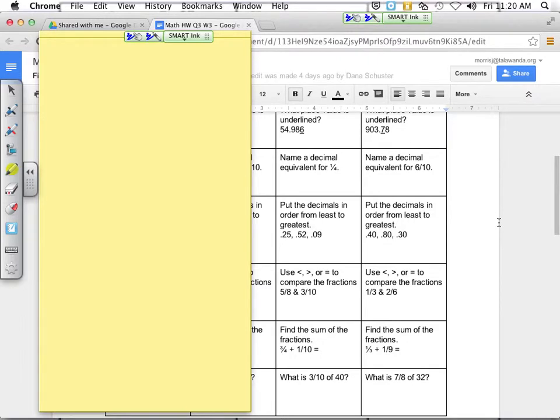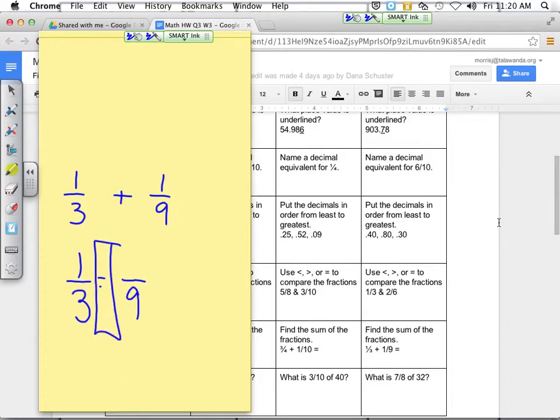We're adding fractions. I have a third plus a ninth. We have to make them both common denominators. So we need to think about, okay, what can I skip count by 3 and 9 and land on? Can you skip count by 9 and land on 3? So if you're skip counting by 3 and 9, what will you land on? Kennedy? 9. We're already in ninths here, so we don't need to change this one. We're going to change 1/3 over to ninths. To get from 1/3 to 9, what do I need to do?